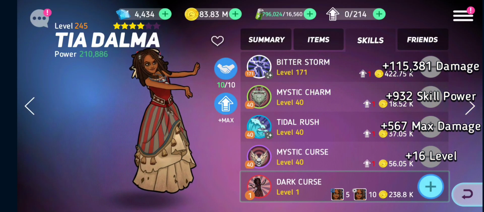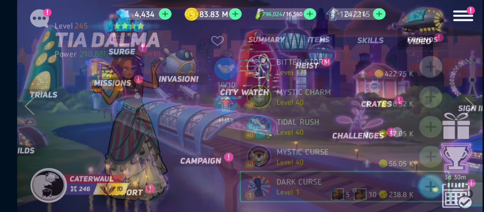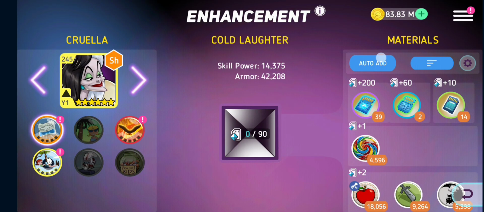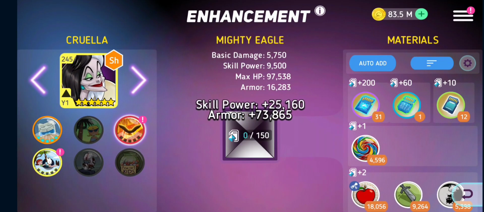The final key thing to note when pushing a power level is to never forget that you can always enhance your equipped items via the enhancement menu. This further raises your stats by a little bit, but every bit always helps.